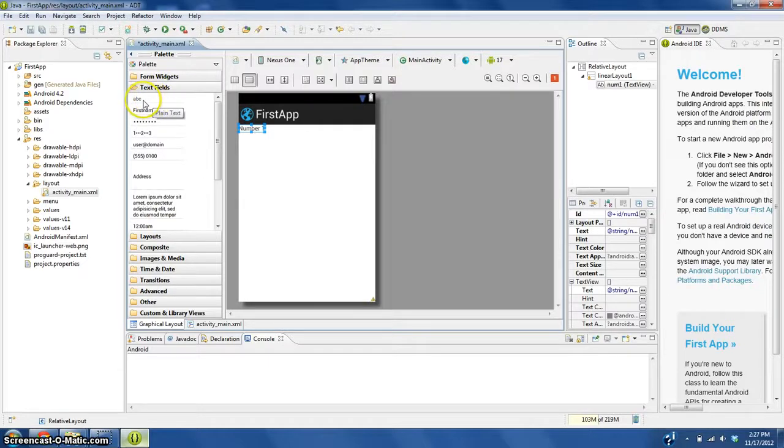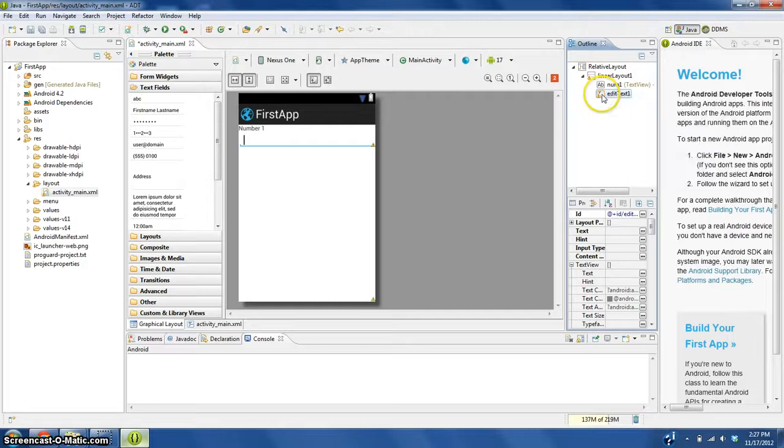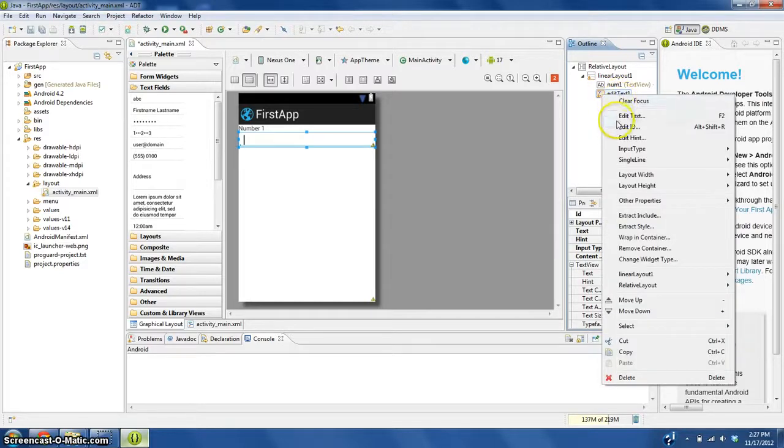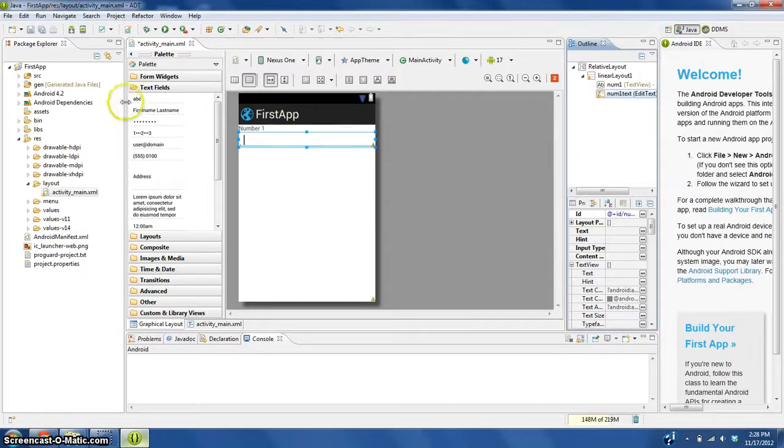See this plain text widget with ABC inside of it? Click and drag that under number 1. It should snap right here, and that's pretty much good. Now, we're going to assign an ID to this widget as well, and we're going to call this num1 text, because it's the text that we're going to use as number 1.